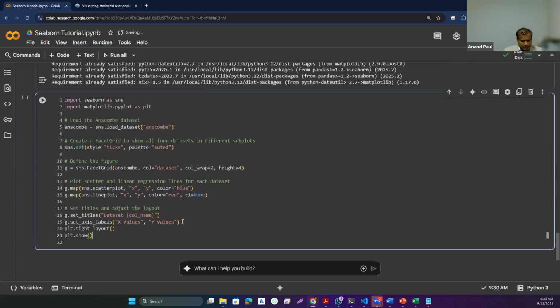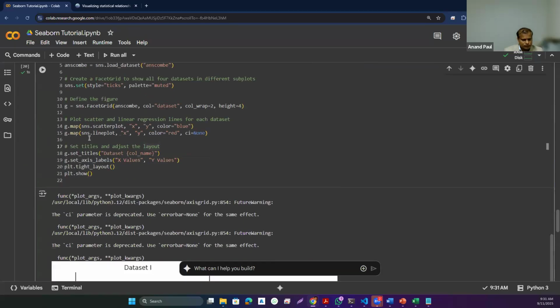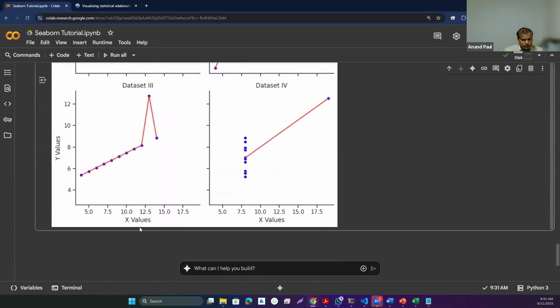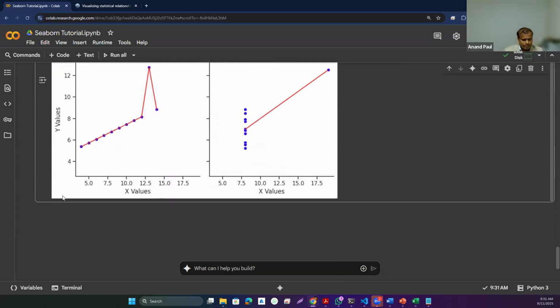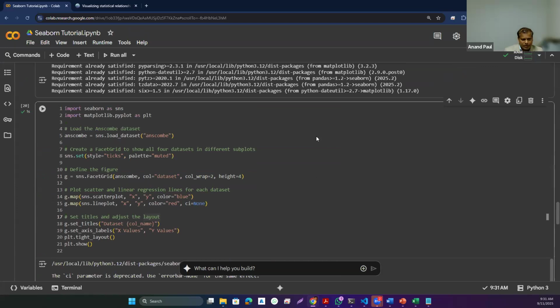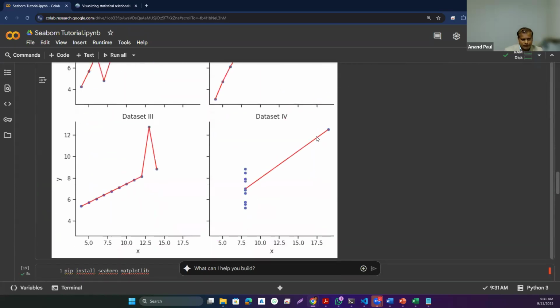I want to put some X and Y values. So here X and Y values were given, the X axis. You can compare them.